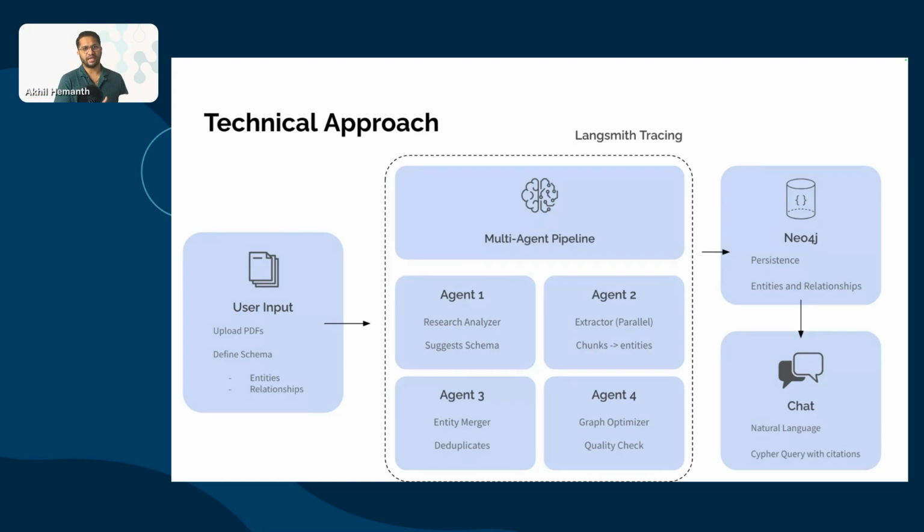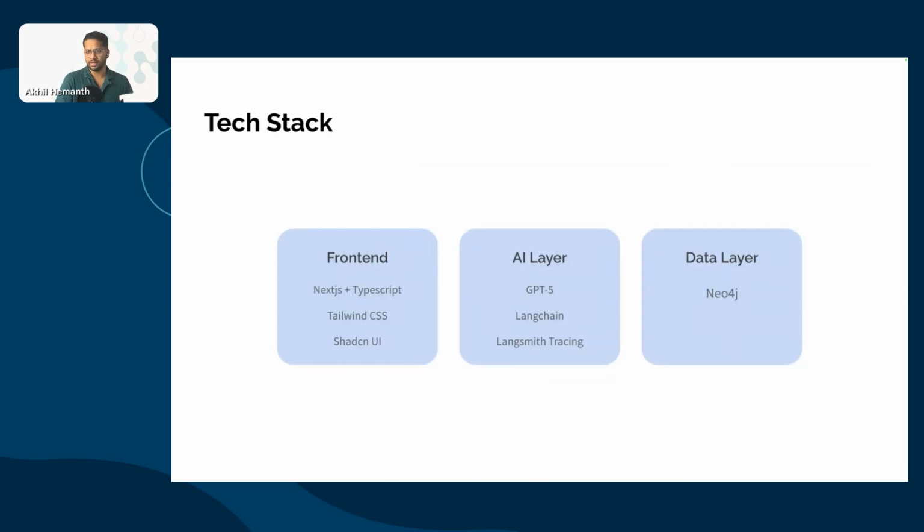So any kind of agent, any kind of step that is taken by an agent, we can evaluate it on the back end with the help of Langsmith. So that way we can control the output based on the input that's coming in, maybe change the prompts of each of the agents to help fine tune it better. And so all of this is wrapped with Langsmith tracing. And so the data layer in the tech stack is Neo4j.